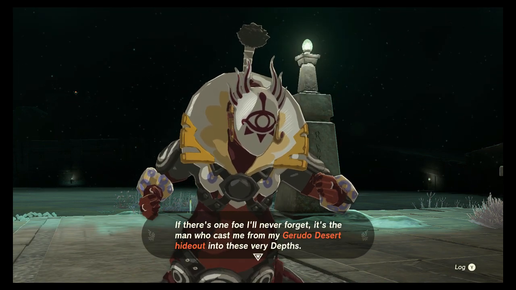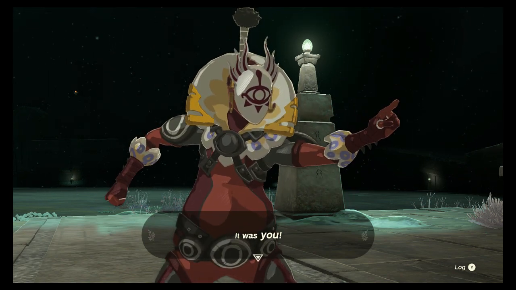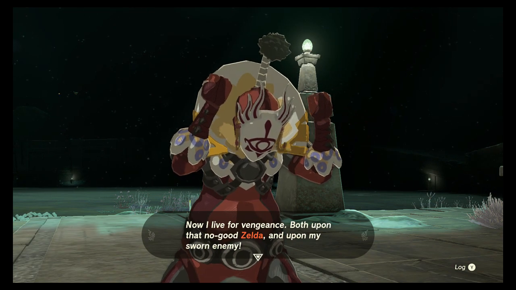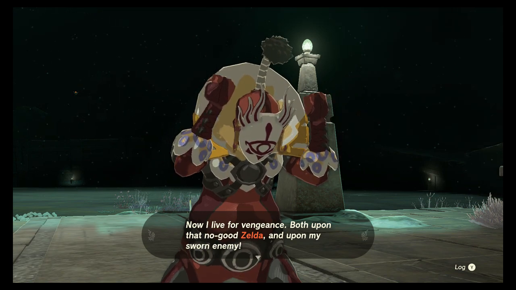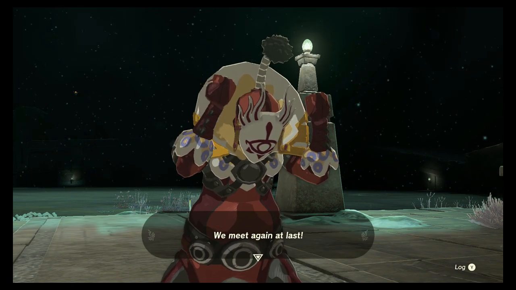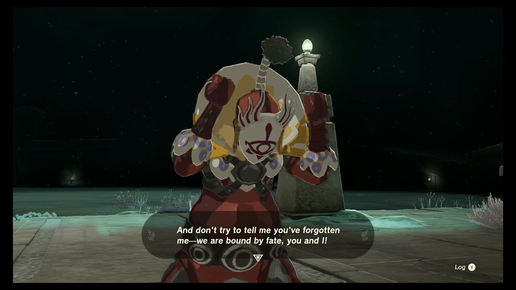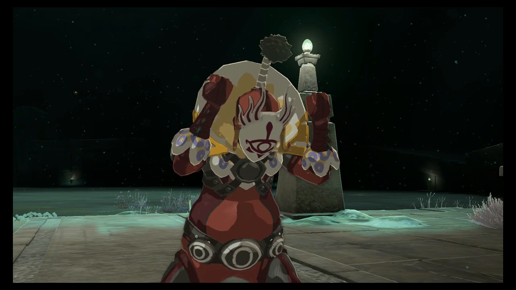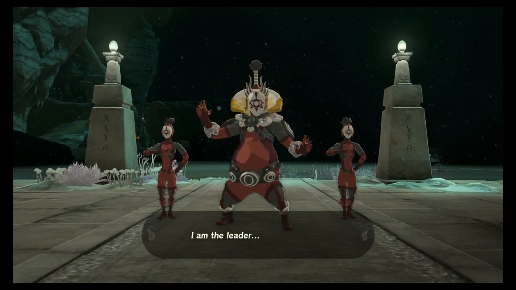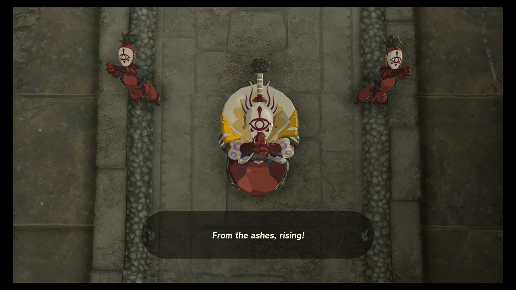He instantly recognized us. Okay, not instantly. It was you! Yeah, I knocked you into the depths. Now I live for vengeance, both upon that no good Zelda and upon my sworn enemy. That means you, Link! We meet again at last. And don't try to tell me you've forgotten me. We are bound by fate, you and I. No, it's impossible to forget you, Koga. You're my name in tremble and fear. No thanks. I am the leader of the Yiga clan. The depths defying, from the ashes rising.